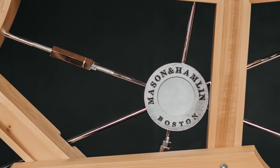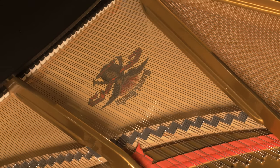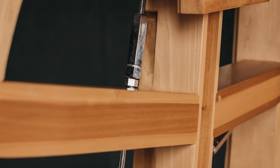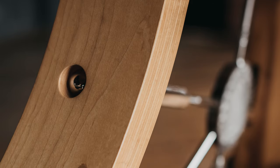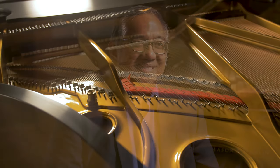Mason and Hamlin believes protecting the crown is the most important factor to the longevity of the piano. The Mason and Hamlin crown retention system consists of the tension resonator, the white spruce soundboard, the heavy case ribs underneath the piano, and the thick hard rock maple rims. Working together, these components protect the crown of the soundboard and the sound of the piano for many decades.